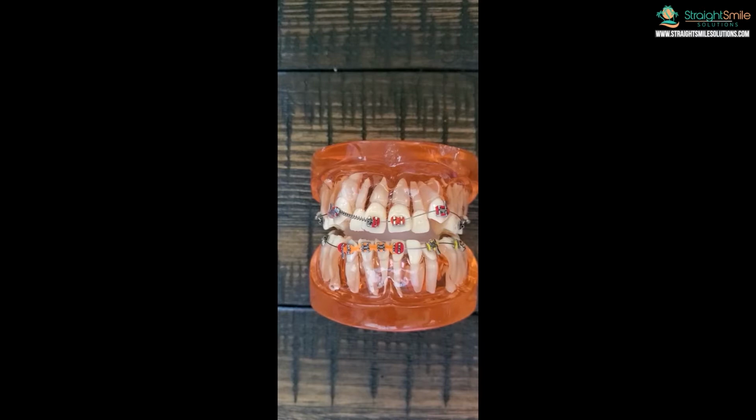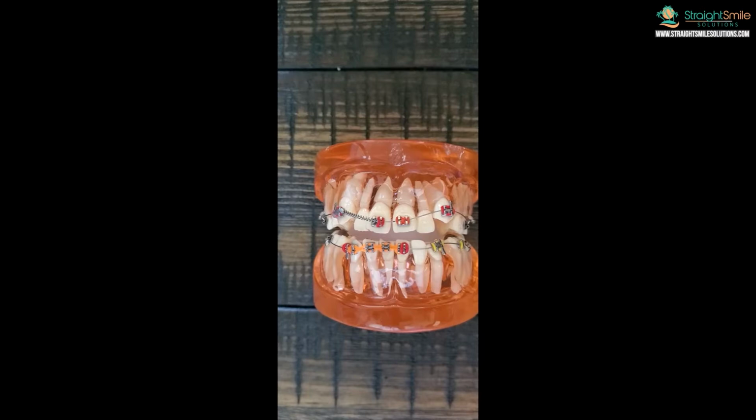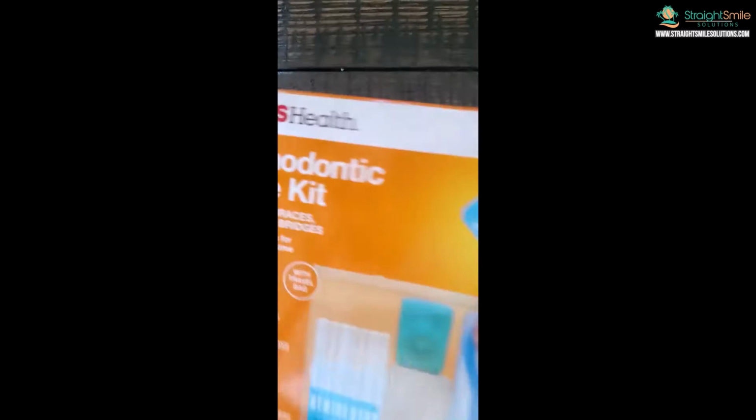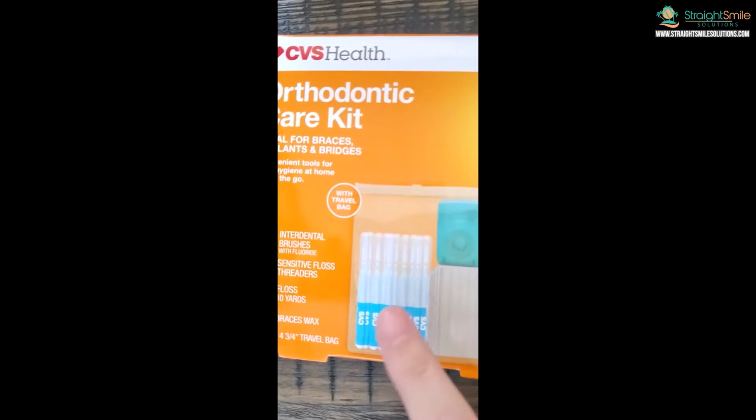So my suggestion is to make sure you have the following things ready to go before you even have your ortho braces installed. I would just have the stuff at home ready to go. They're probably going to give you a take-home goodie bag kit, but you need more than just a little bit. So might as well go buy it ahead of time, and I'll show you what you need. Hang on. This is a kit that I got at CVS. You can see it right there. But you can buy these anywhere. It just has the basic stuff. It has proxy brushes. It has wax. It has some floss, and it has floss threaders.